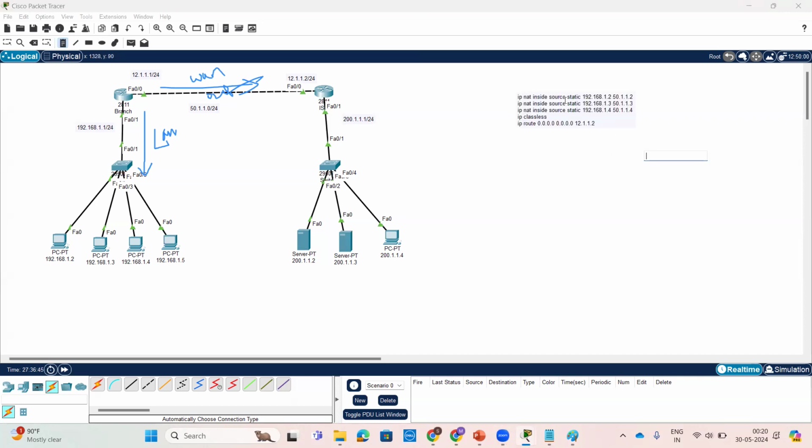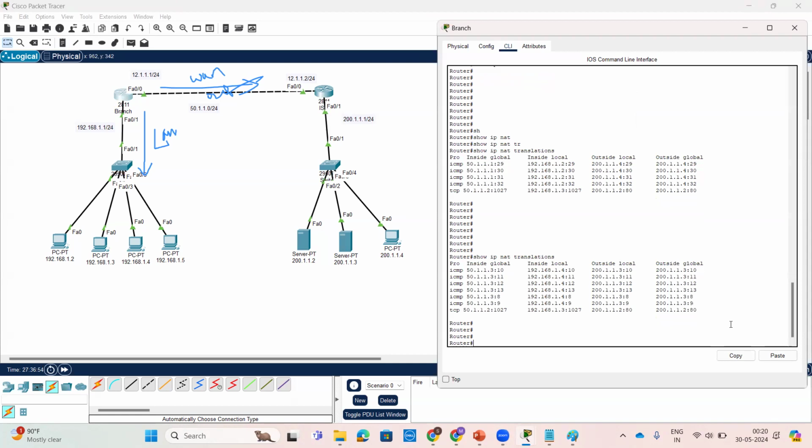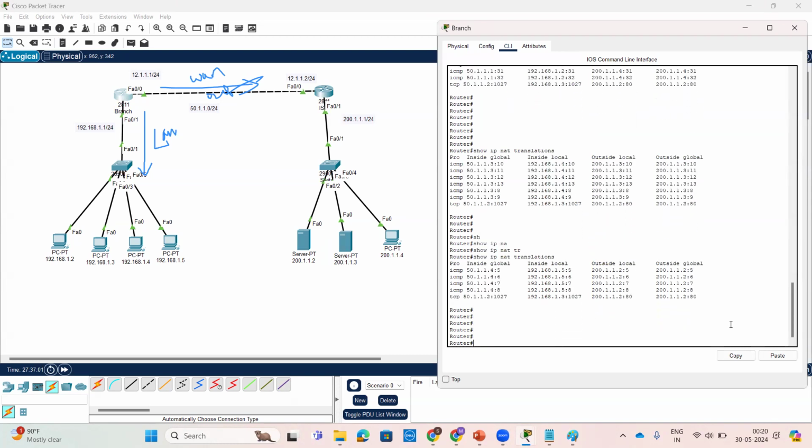The IP NAT source static we configured was likewise 1-to-1, but now it is taking the IP addresses dynamically, automatically. If one more PC is there, it will take one automatically, dynamically.